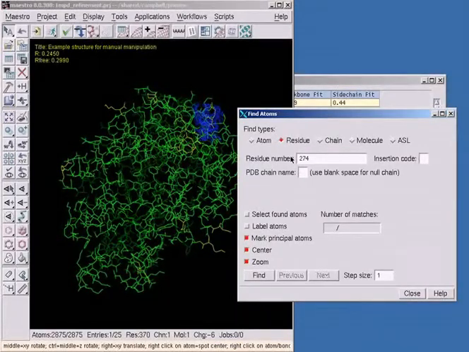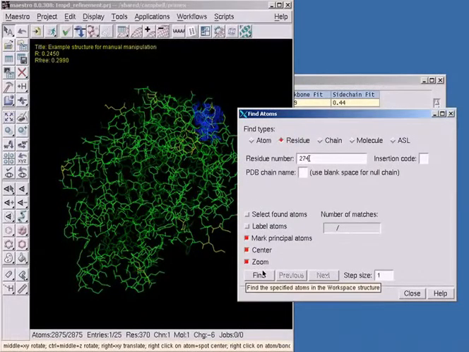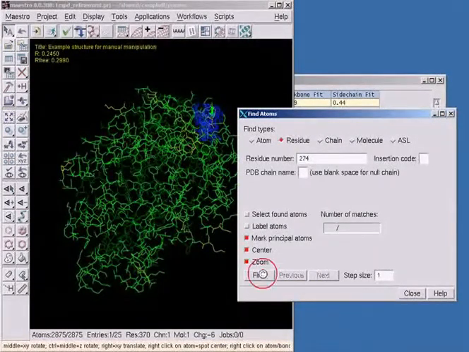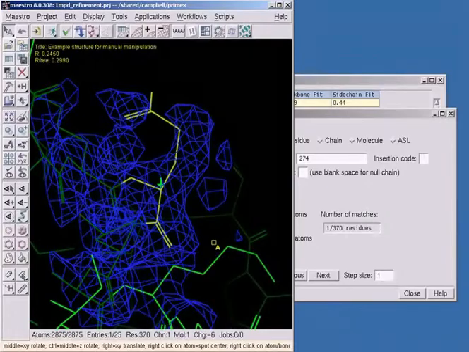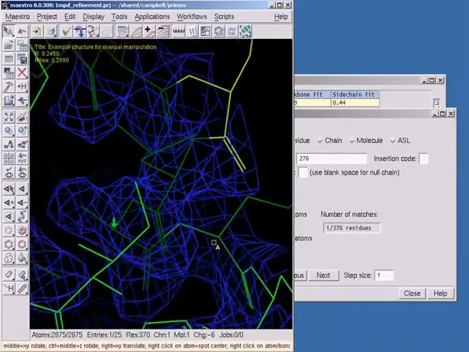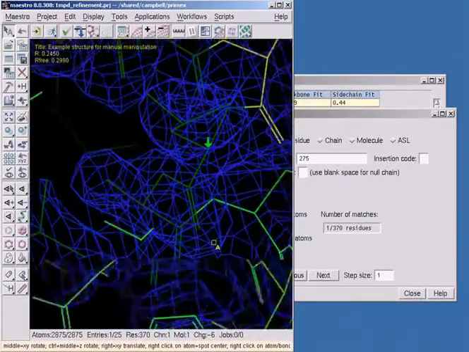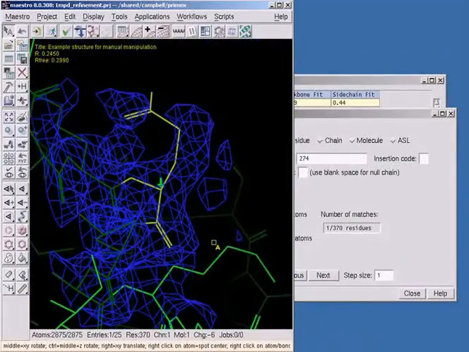One important thing to be aware of when doing this is that if your protein has a chain name, it needs to be entered into this panel's chain name field in order for the residue to be found. We click on the Find button, which causes Maestro to center residue 274 in the workspace, and we can walk along the backbone by pressing either the N or the P buttons on our keyboard, which will center the workspace on the next or previous residue, respectively.